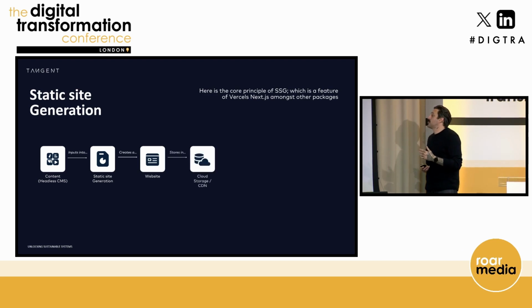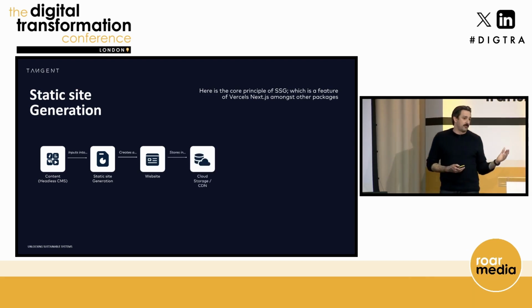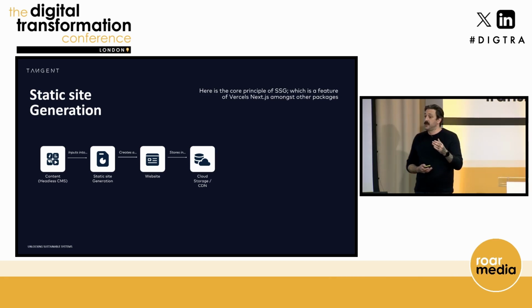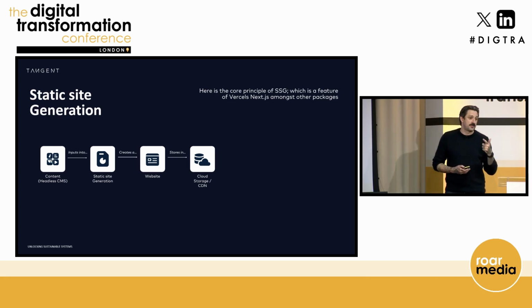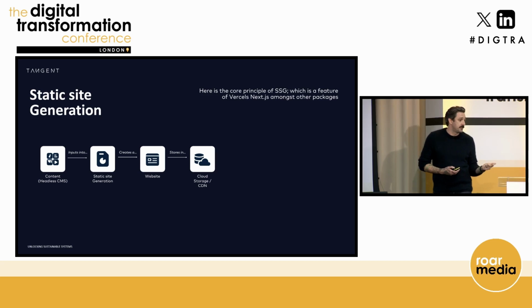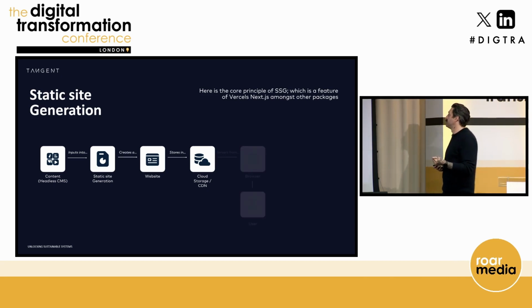That web page would then be stored on the cloud, and it would be stored in a CDN, which means it's being served locally to your users. The requests aren't having to travel all the way across the globe. They're going to be served from a server within London if I'm looking at a web page in London, for example. And that means lightning quick performance. It also means less strain on your downstream systems, which means cost benefits and savings. And it also significantly reduces the amount of carbon these systems are producing.